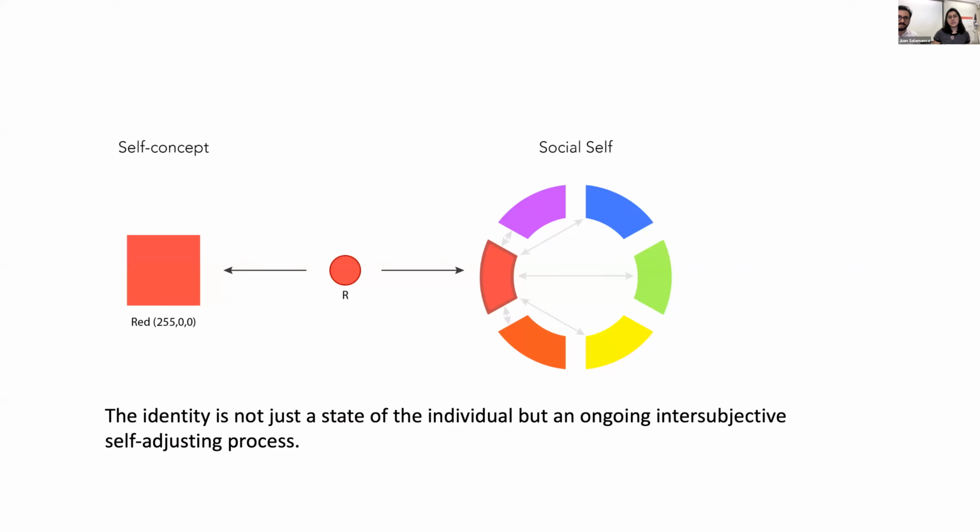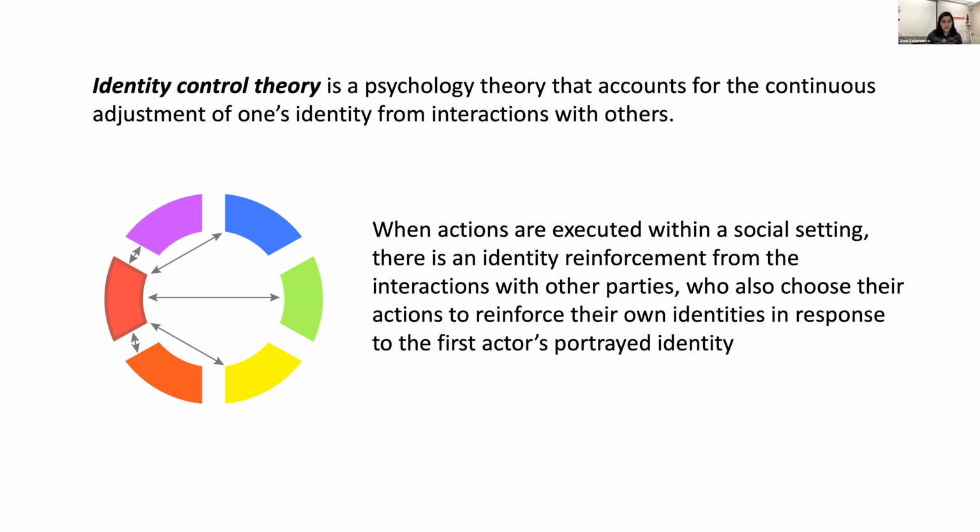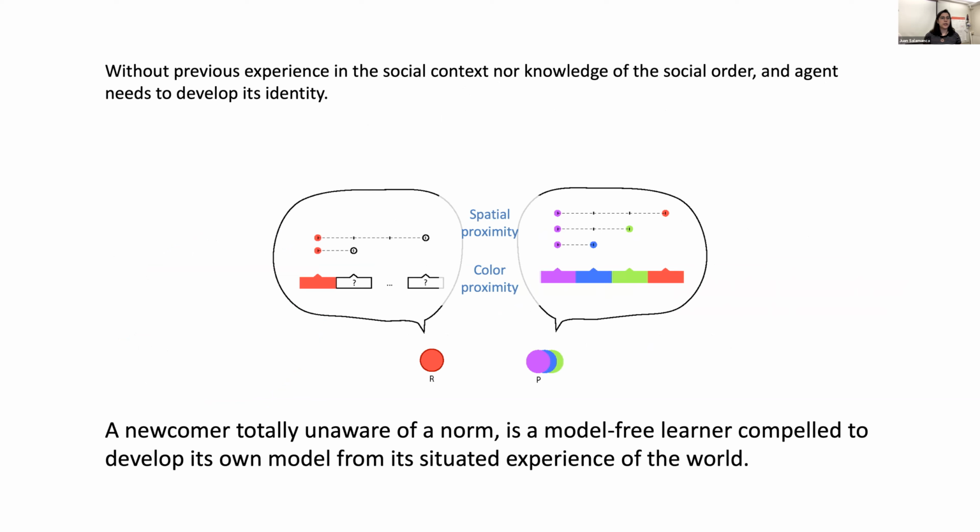Hello. So as we mentioned before, identity can be a key element for a self-organizing group, but identity is not only the internal characteristics of the individuals, but also how it interacts with other social agents. So the social selves describe the role of individuals in a social situation, and it's a fundamental part of the identity. Identity control theory suggests a continuous adjustment of the individual's identity to the interaction with others. Then one's identity not only determines how we perceive and relate with others, but these relationships and interactions reinforce the individual's self-concept.